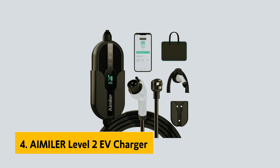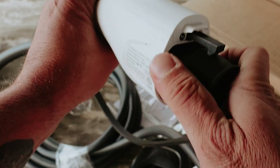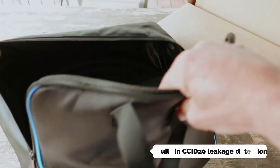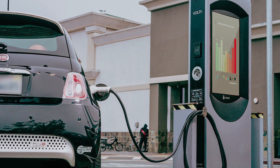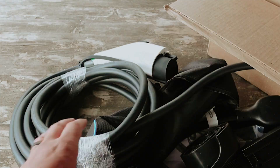Up next in fourth place is the Amler Level 2 EV Charger, a reliable and efficient solution for your electric vehicle charging needs. You won't need to worry about installing an additional ground fault circuit interrupter breaker for NEMA 14-50 receptacles. This charger features a built-in charge current interrupting device with 20mA leakage detection and protection, ensuring safety and convenience. If you decide to use the NEMA 5-15P to 14-50R adapter, please confirm that the adapter is specifically designed for EVs, as EV chargers have a different wiring sequence than RVs, which may lead to compatibility issues if the wrong adapter is used.